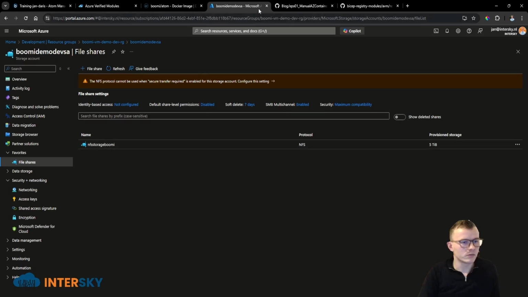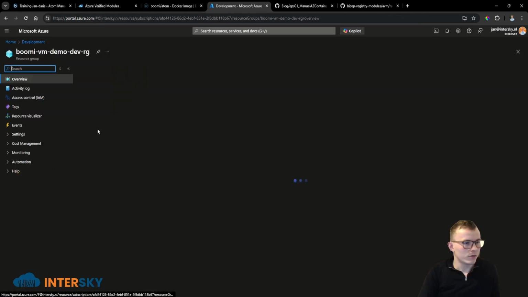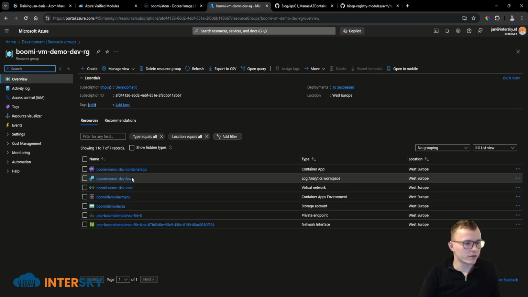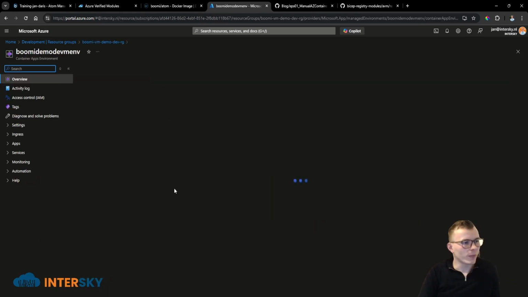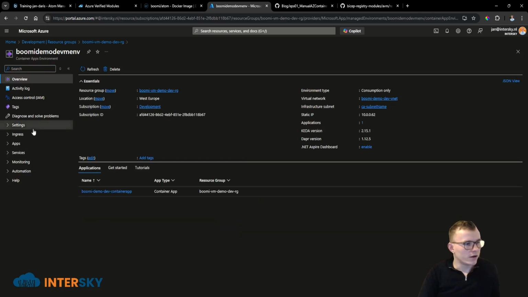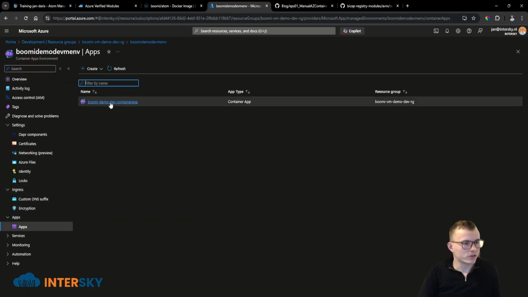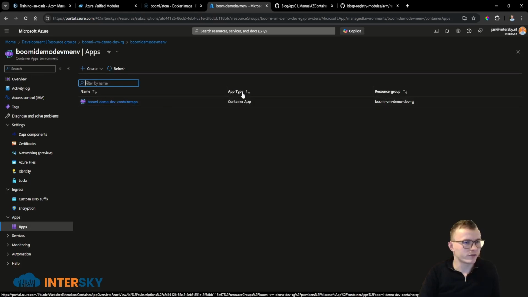We go to our resource group back again, we have our container app environment. And in that container app environment, we have our apps, and one of those apps is our Boomi Demo Dev Container App.